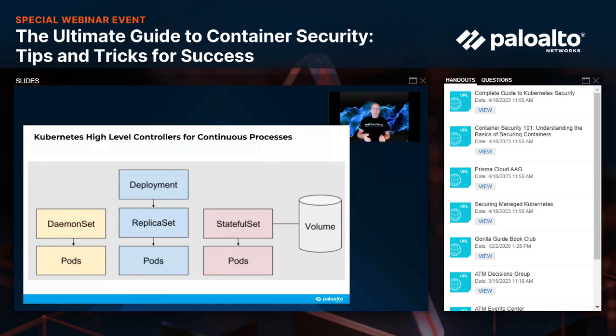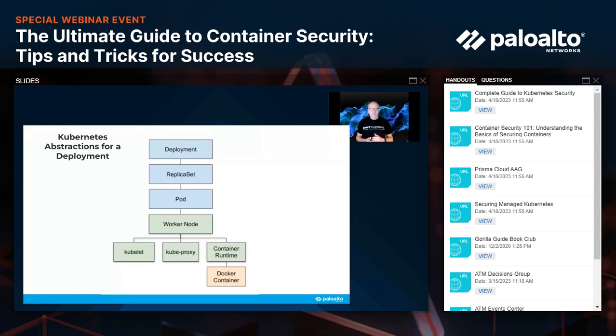egress through a firewall. And lastly, on the right is stateful set, which basically says, well, if you think about the replica set, it's stateless, especially if you're going through a web server, you can come back again, it doesn't care. If you're doing something that's stateful, you want to have multiple ways of giving you high availability so they share volume so they can actually share state.